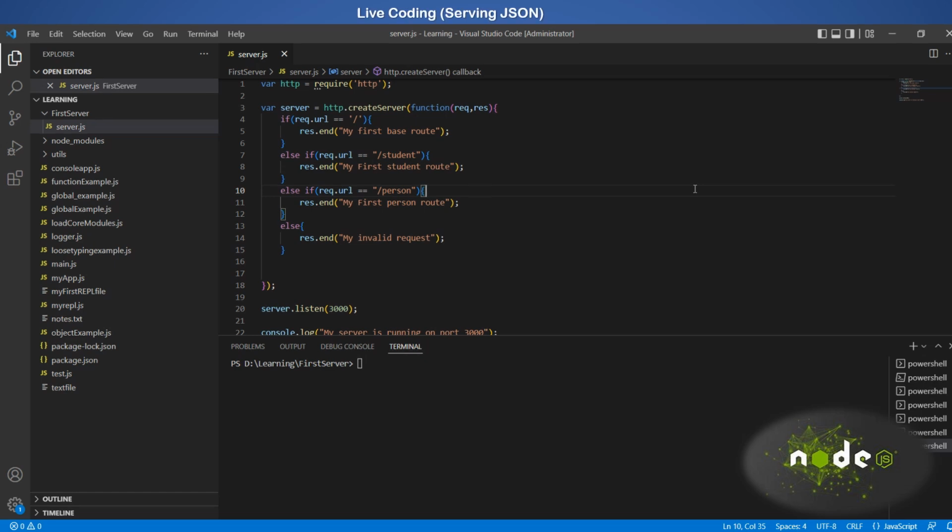Okay, so now let's see how do we return different types of content. In the previous section I explained how to create a basic web server. Now let's see how we return different types of content. The response we return from a web server can be in a variety of formats, like JSON, CSV, HTML, or XML as well. Web servers can also return non-text data like PDFs, videos, audios, etc.